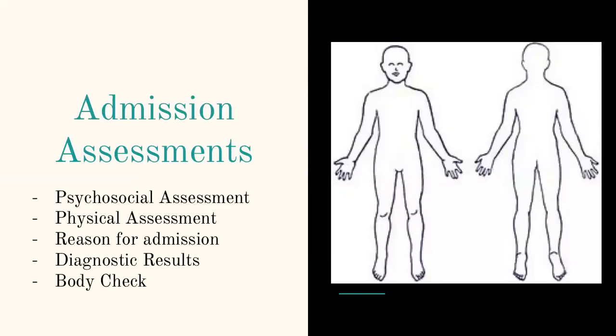So, to start off with our admission assessment. When our patient is brought into the inpatient setting, which is going to be the focus for a lot of what I talk about today, since a lot of clinicals are actually on the inpatient setting, in an admission assessment we're going to do our psychosocial assessment. So we're looking at how their socialization is, how their interactions are with others, how their ability to socialize and interact is. We're looking at their emotional state. We're looking for any mental symptoms, which we'll talk about in the mental status exam on the next slide. And then we're going to do a physical assessment.